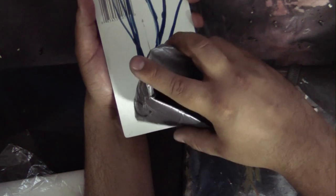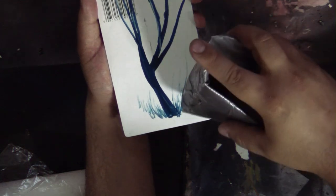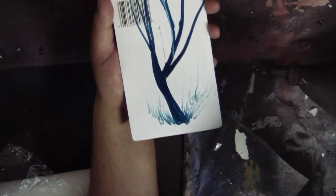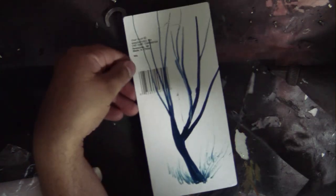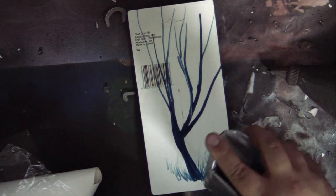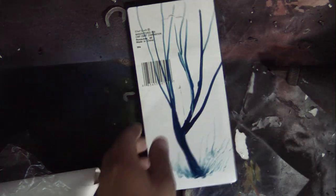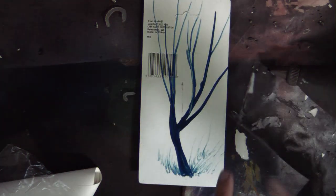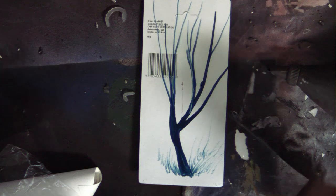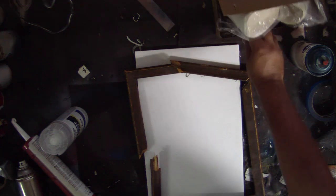Even though you don't need an artist's hand or a surgeon's hand to use spray paints, if you do know how to draw, you can use the funnel for all the fine little line work. And even if you don't know how to draw, it's a great way to learn. So it works — and we're going to use it on this next tutorial.